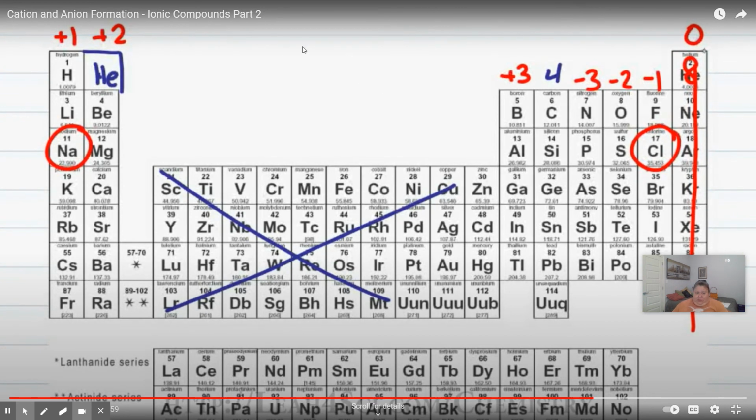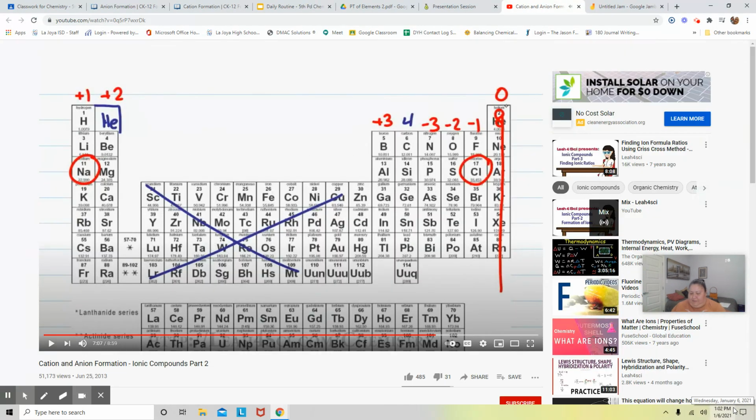All right. So this is what you need to write, because I can ask you any element within these groups and you should be able to tell me the charge. If I ask you for selenium, element 34, -2. Iodine, element 53, -1. Calcium, strontium, +2. Okay? All right. Stop there. Okay, I'm going to leave that up real quick because we're going to need it.